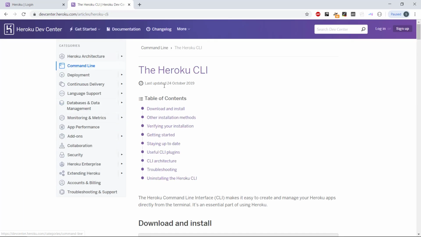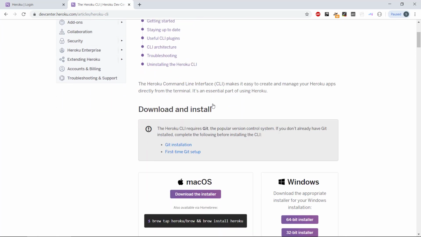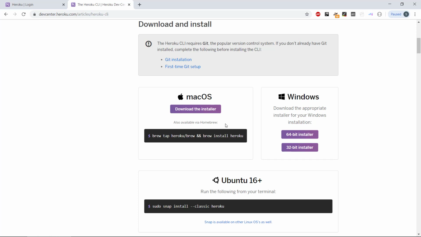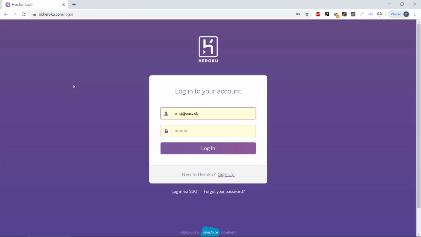That will take us to the Heroku CLI information page, and you can find a downloader and an installer for your operating system. I already downloaded it, but you just pick whatever installer for your operating system, and you should be ready to go then. So this is going to allow us to use the Heroku command line interface when we are deploying the application.